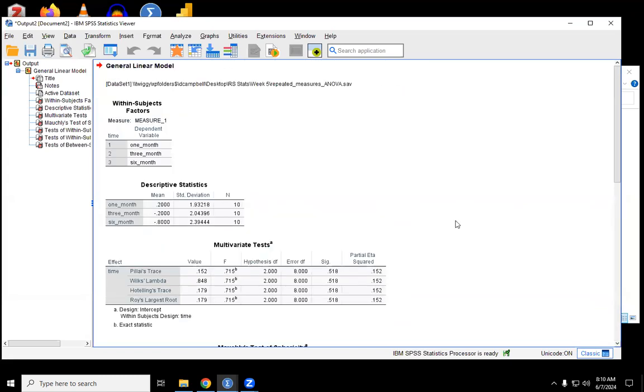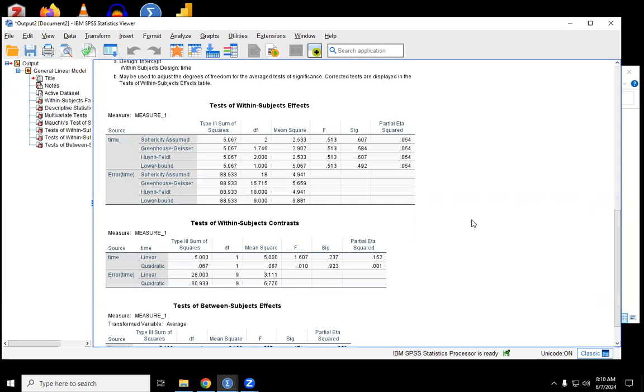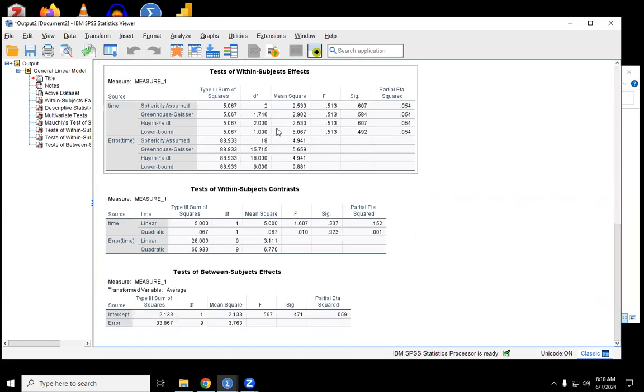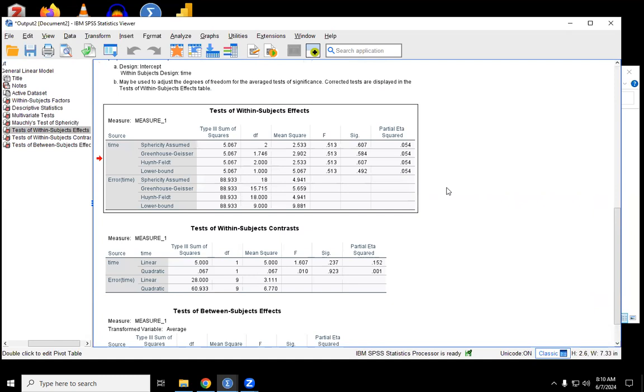And so we get a whole bunch of output here, different things that this will give us. The main table that we're going to be interested in, though, is this one. This gives you the basic significance test, tests of within subjects effects. This is a little more complicated than the other output we've seen because they're giving you basically 4 different versions of the same hypothesis test that all make slightly different assumptions. These can be appropriate tests under slightly different circumstances. We're not going to get into the weeds of that in this course. So for our purposes, you can just look at the top row here, the sphericity assumed row, and let's go with this to get our F ratio and significance level.